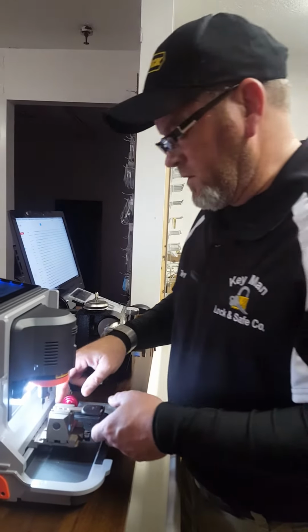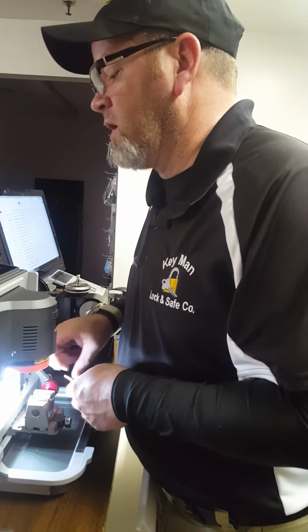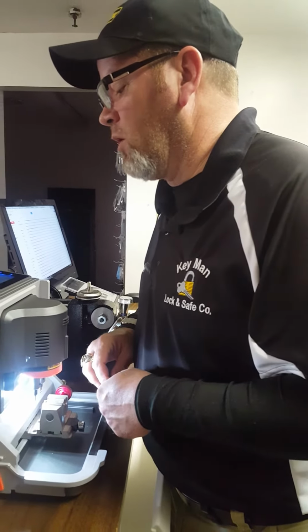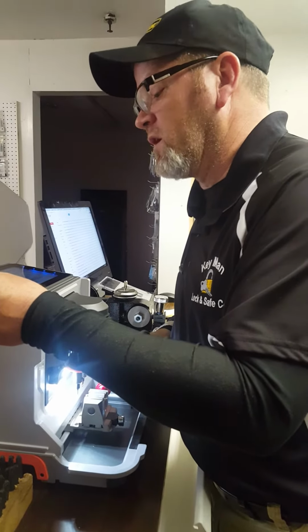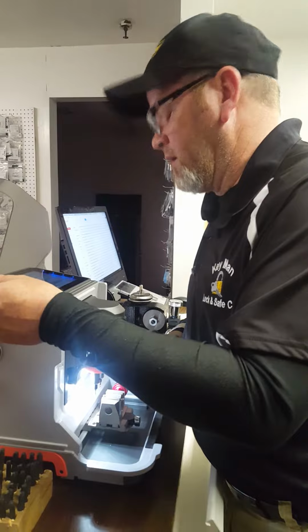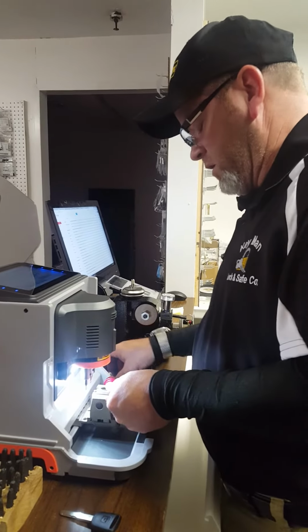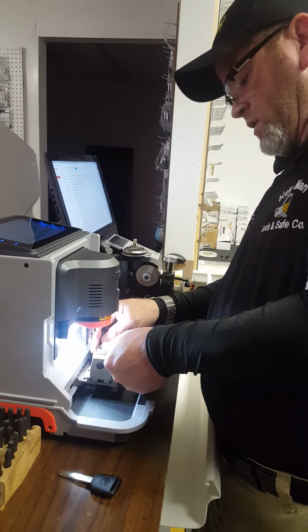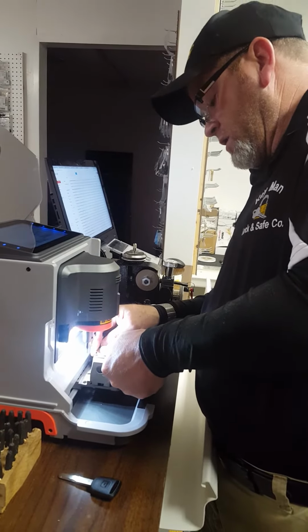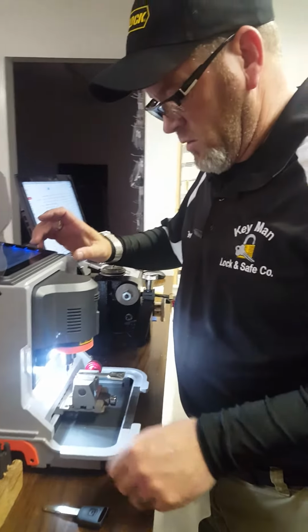Okay, now it's finished decoding the key. That's given me cuts on one side of 132241 and the other side as 656461. And it looks like it's correct, so I'm going to go ahead and load in the key blank for the customer's mechanical key and cut. So we're ready to go.